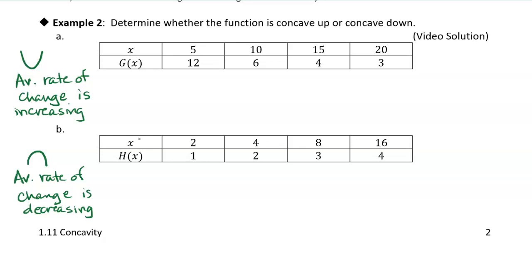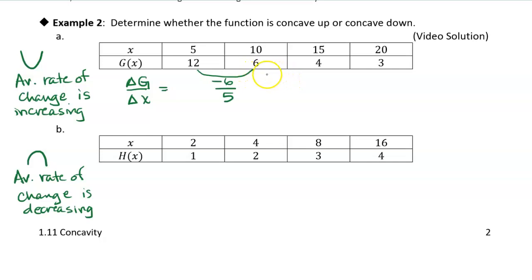All right, so I'm just going to look at the change in the function. I'm going to call this function g, so I'll call it delta g over delta x. Okay, and I want to look at what's happening. So the change in g here, it looks like it went down by 6 for a change in x of 5. X went up by 5. Over this interval from x equals 5 to x equals 10, the average rate of change is negative 6/5. So it's a little over, negative 1.2.